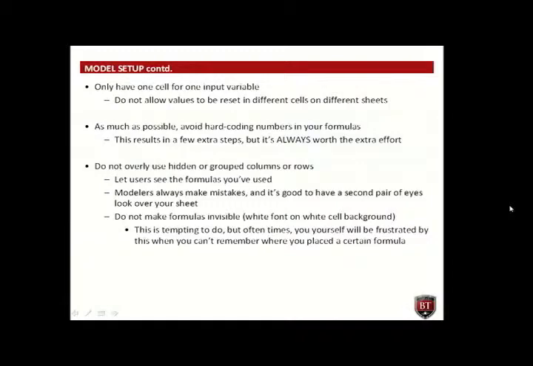Do not overuse Excel's row and column hiding or row and column grouping. It just makes things sort of bulky and cumbersome and inelegant. If you have to, break your model up into more tabs, but let every tab be clean. Let users see all the rows and columns. Let them see the formulas. And the other advantage is, like I said, we all make mistakes. And if there is transparency, then someone else that's going through your model doesn't have to worry about row or column grouping or hidden rows and columns, it's like having a pair of second eyes looking through your sheets.